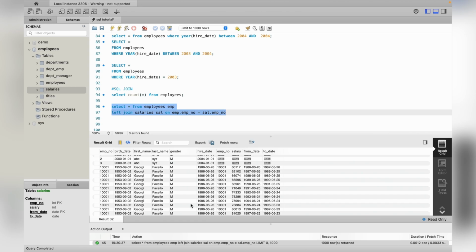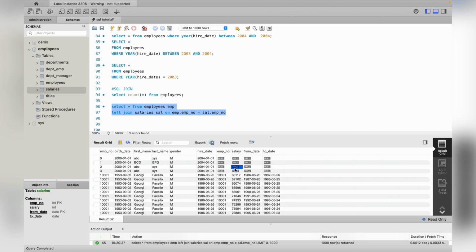Here if you see, I'm getting the salary information also, and you may also see there are some null values here, right? The reason behind this null is that I have some employee numbers which I manually added in our previous session, which are not present in the salary table. That's why the salary table doesn't have those salary details, and that's why we can see the null over here. So that is completely fine. Okay, now if you see, I applied the left join, right, and I got this result.